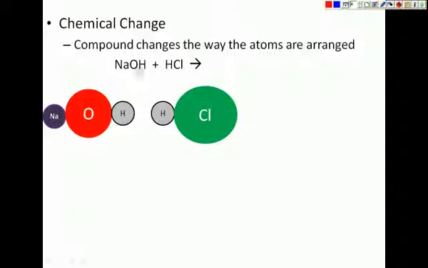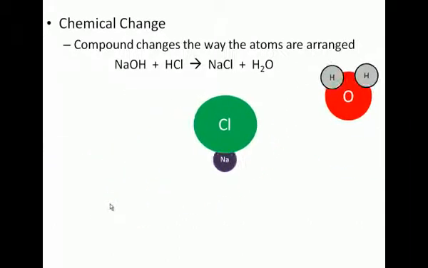Now, when these react together, what is going to happen is these atoms are going to change and be in a different arrangement. So let's take a look at the different arrangement when they change. So they change into NaCl and H2O. Okay, and so which is a different arrangement than what we had at the beginning. And the particles are also going to change. Now we can see that it's H2O, which is right here, and NaCl. This is a chemical change.